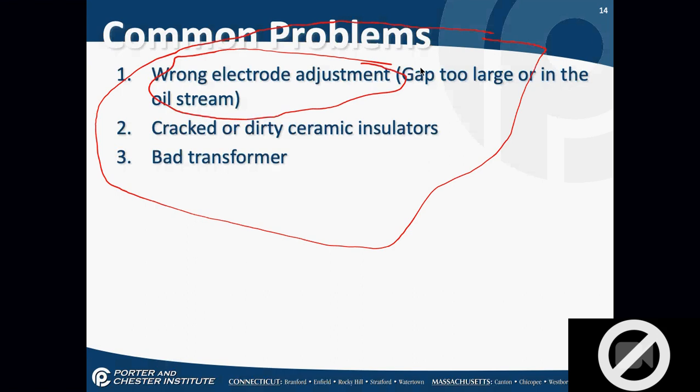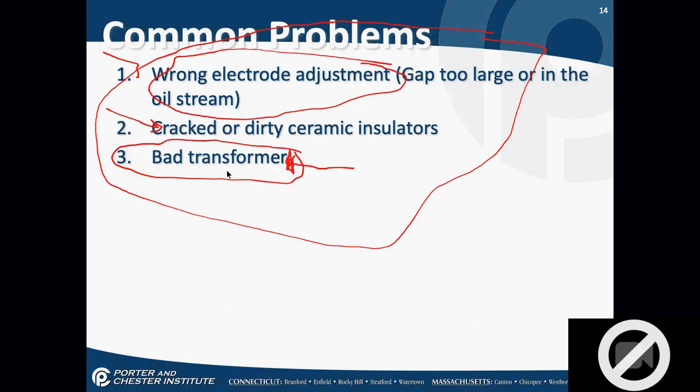What about the cracked or dirty ceramic insulators? Making sure they're clean and not broken. Well, when you're checking number 1, you already have the thing in your hand, right? Isn't it easy to check number 2 while you're at it? Of course. Just check the entire thing. Yeah, you already have the whole nozzle assembly in your hand. Might as well look at it. Bad transformer becomes a little bit more interesting to check. Okay, you either use a transformer checker, you use the old spark method, which I highly advise against, or you ohm it out. Okay, ohming out is the best idea.